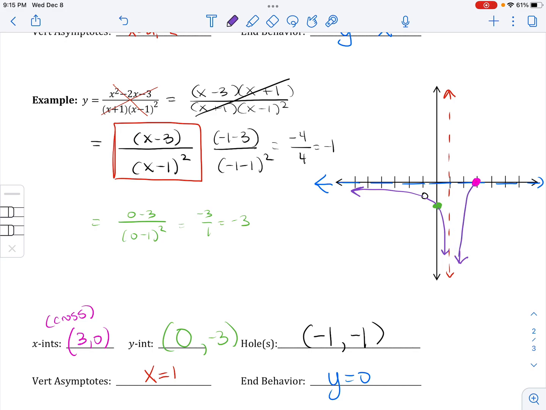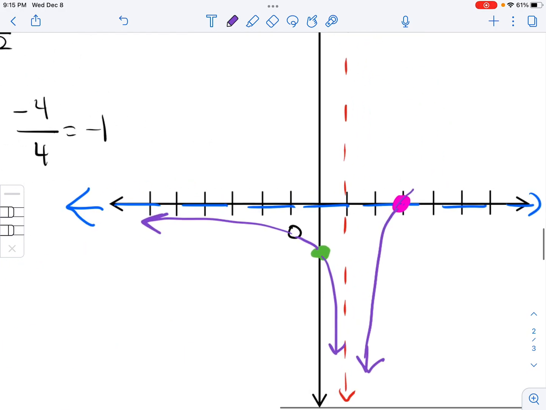So I'll connect it. If you remember, the multiplicity of the intercept was odd, and at odds we cross. So this one does cross. And now it probably goes up for a while, but then it eventually will come down. So does it go up a lot, like a little hill like I've just drawn, or does it go up a tiny bit and immediately go back down, or does it oscillate a little bit and then trend downwards this way? I have no idea, nor do I really care, right?